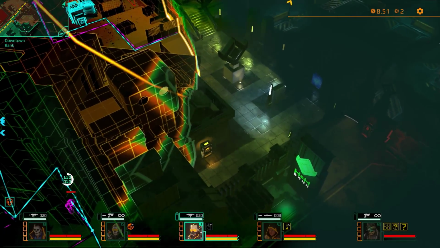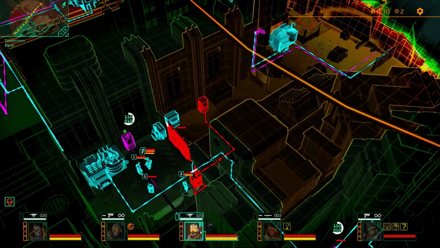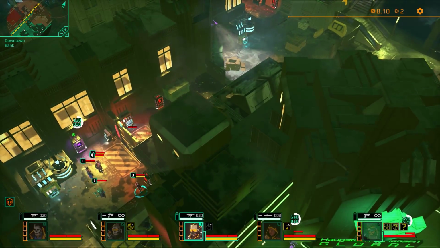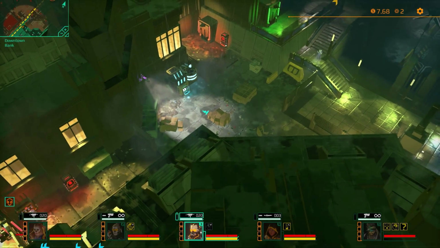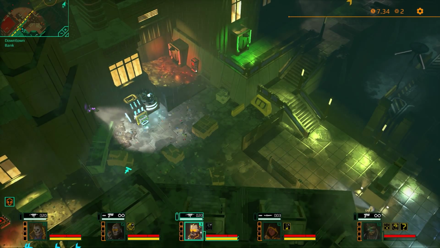I think this isn't the way in. I'm pretty sure this isn't the way in, and I'll show you why. If we went in this way, we'd have to go past these security cameras, and there's no way past that. Maybe there is, but I'm pretty sure they'd see us.